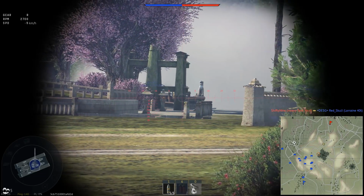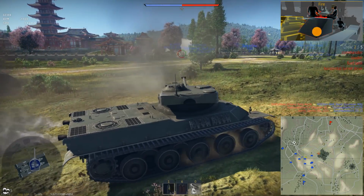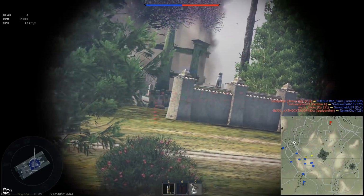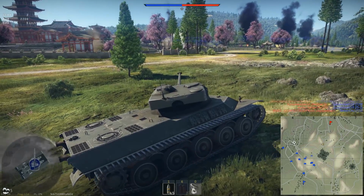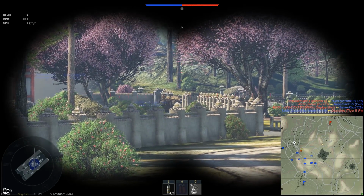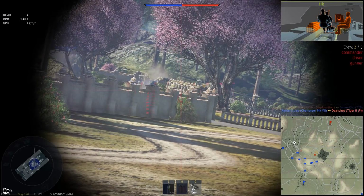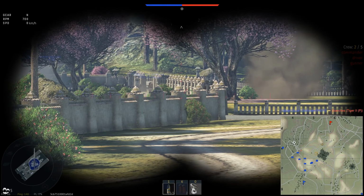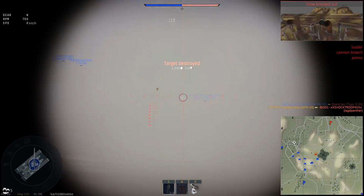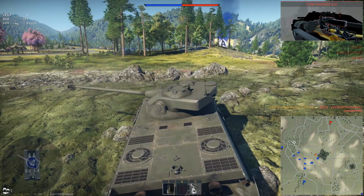Here you can see I try to actually hit the side here, and I do, but I don't kill enough of the enemy crew. I just seem to not have hit the driver, which is a shame. But then I see another tank. It's a Jagdpanther. Also, I use here my binoculars, shoot through it, and I kill the driver, commander, and the gunner. So I can fire basically on the last known position, and I again kill him. So 2 rounds left in the clip.